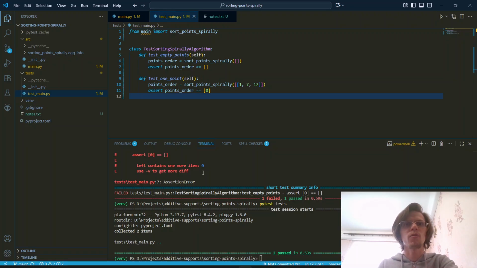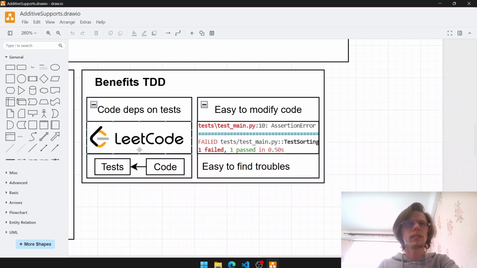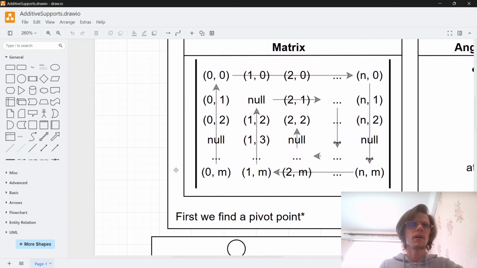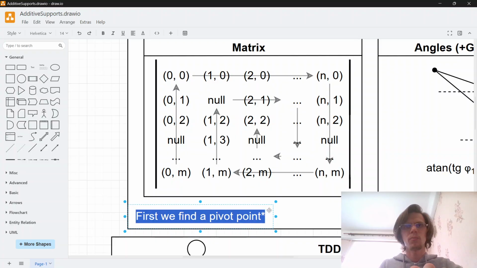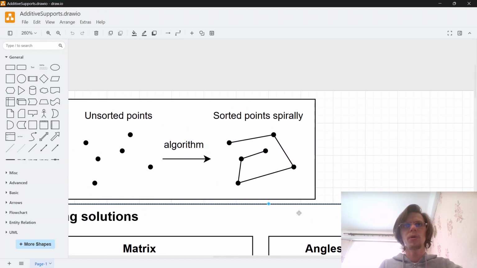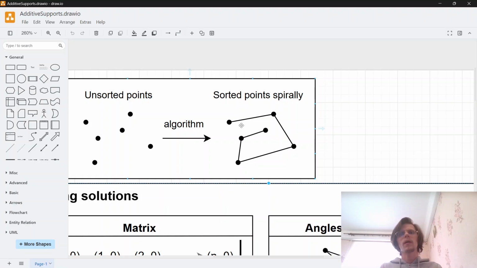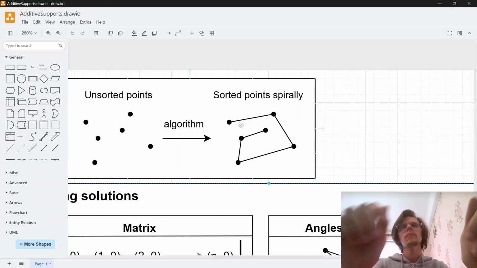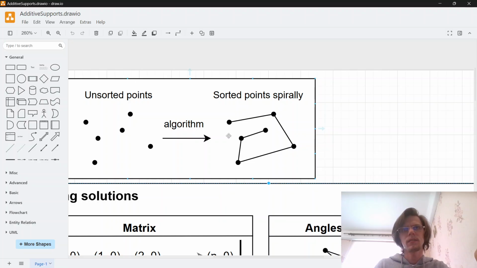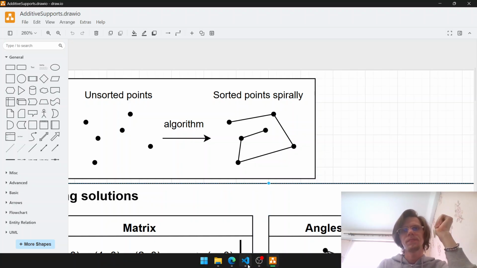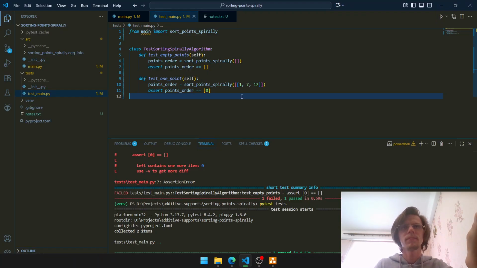So the first step of our algorithm is finding a pivot point. The pivot point should be the minimum in the x-axis, and if there are two points with the same x, we should take the point with minimum y coordinate.